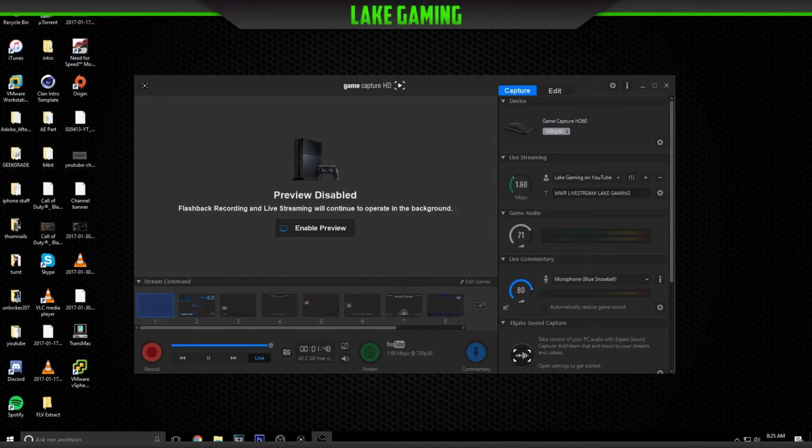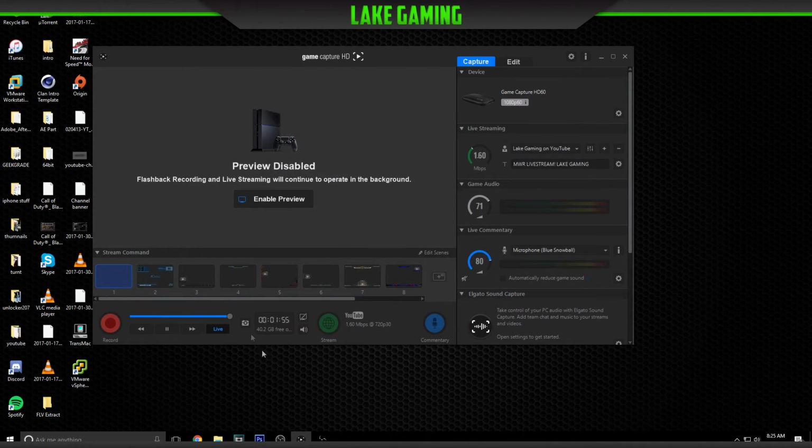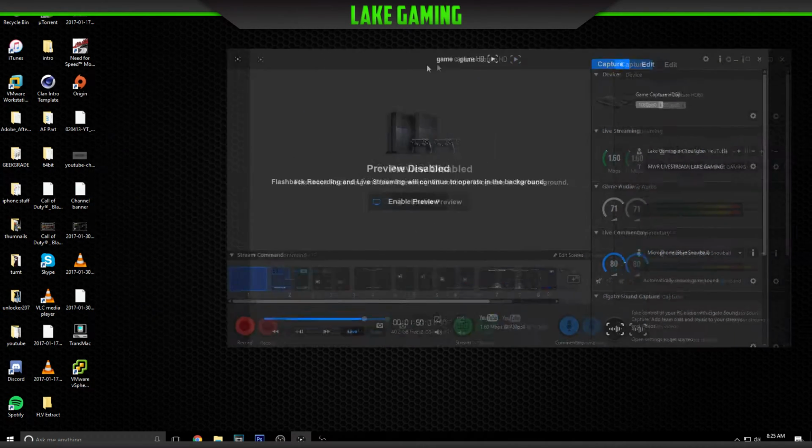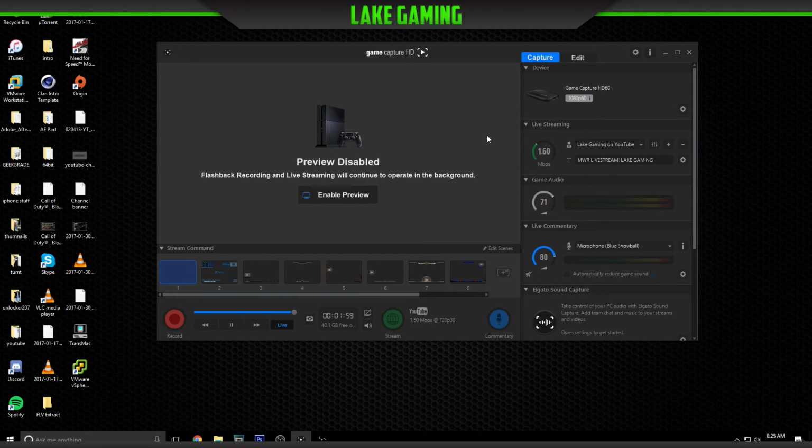Now today I'm going to be showing you guys how to clear up space with your Elgato Game Capture HD if it's using too much hard drive space. Basically what we're going to be doing is removing the previous rewind feature on the previous files for that. It will not delete your gameplays, just the previous rewind. So let's get right into it.